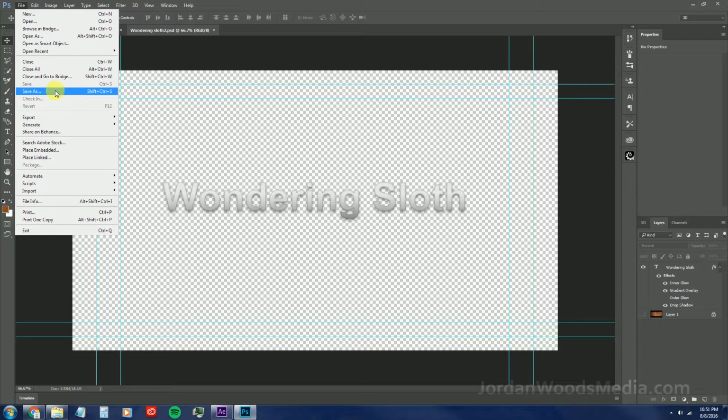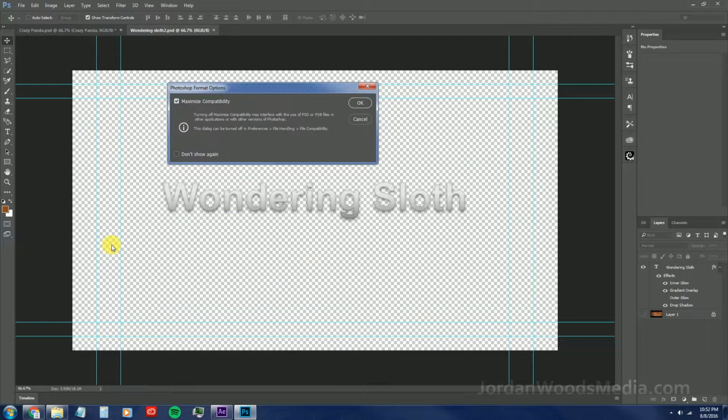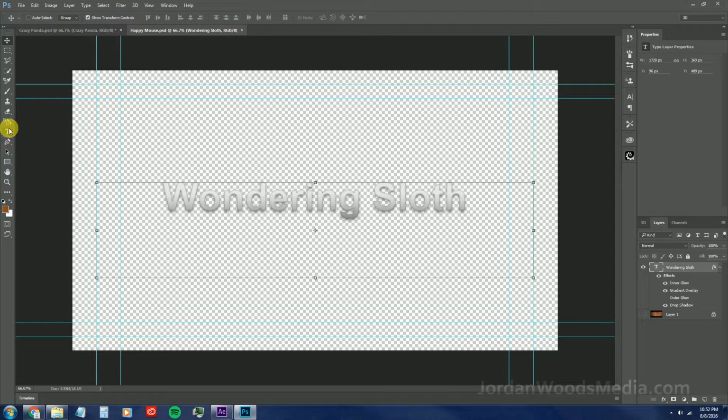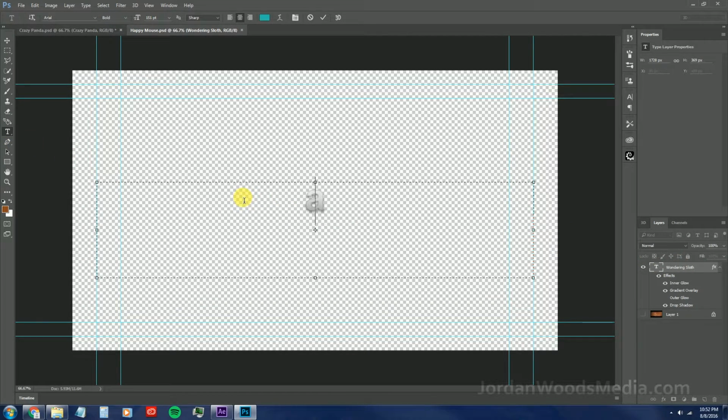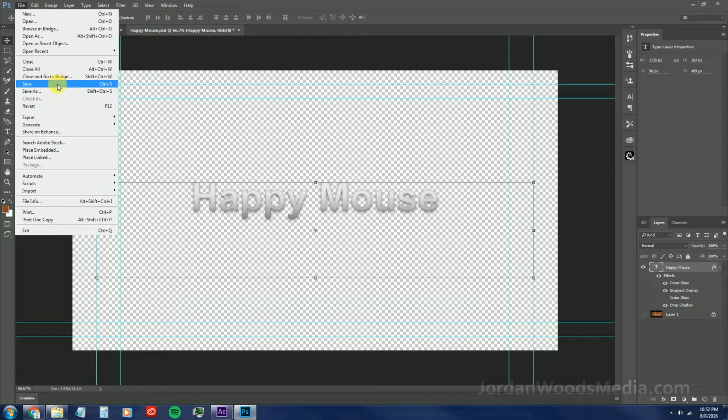Happy Moose. I think that's, or Mouse. We'll go Mouse, because frankly, I'm blanking on how to spell the word moose. So you guys get to deal with that. So Happy Mouse, or Moose, if you want to pronounce it that way. Isn't that it? I don't know, the hair thing. I don't use that enough apparently, or really ever, to be honest. So since I already did Save As and just changed the name, I can just save. Okay. So we have Happy Mouse. I'm going to say Moose, and you guys are just going to have to know what I mean.